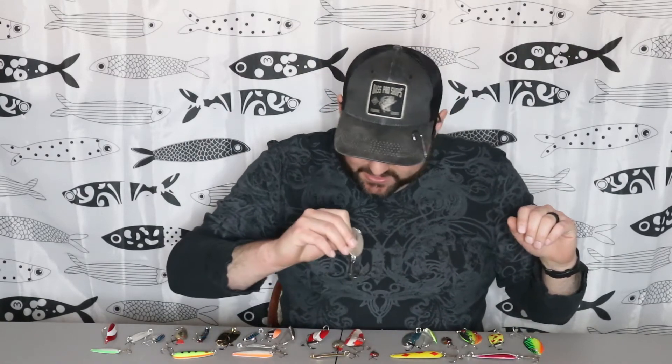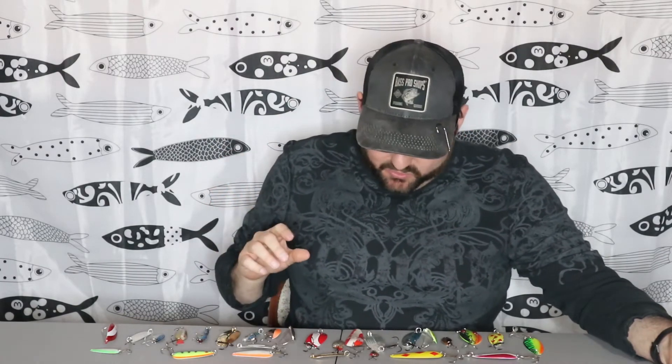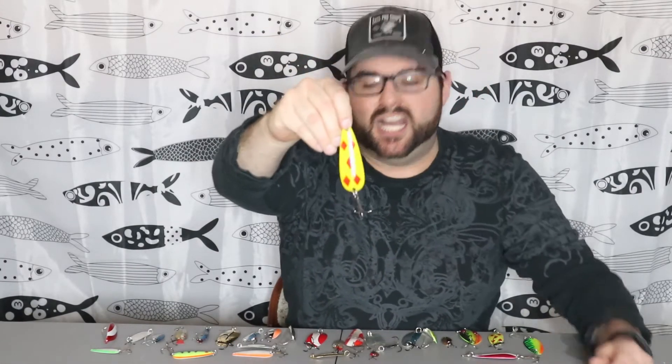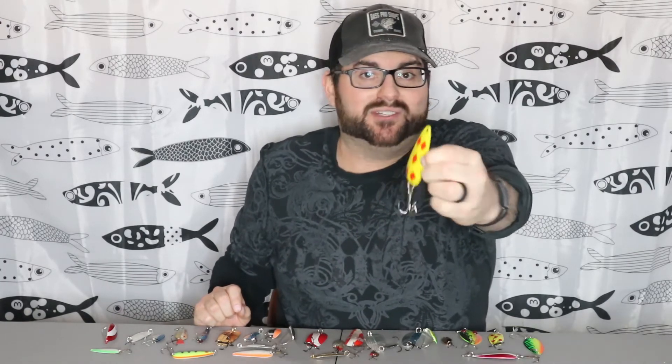Let's talk about some of the types of spoons and brands. One brand that's really worked well for me is Williams, and specifically the Williams Wobbler. It's just uniform all the way around and has a really distinctive action to it. There are different types of actions with spoons, and that's one that's just really worked well for me. Your basic spoon shaped like a regular spoon — everyone's seen that shape — it swims differently than the Williams Wobbler style. There are times the wobblers don't work and I have to throw the regular style. I don't think there's a name for it — if there is, leave it in the comments.